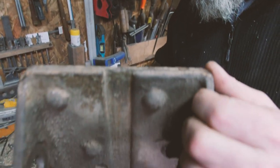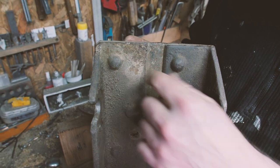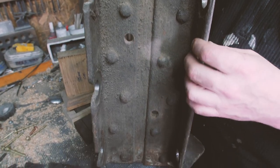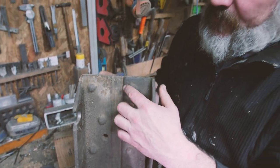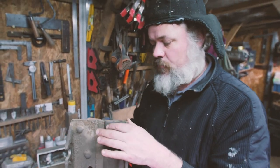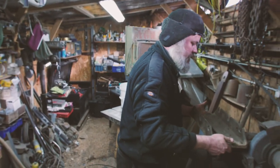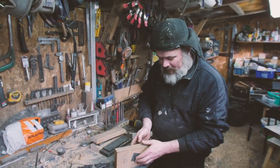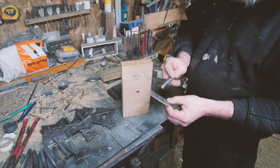Actually, these aren't apparent on the back. Usually it's a dome front and back, but you can see those beautiful rivets. God knows how old this is, or when it was made, but obviously it's been made on some sort of shipyard with proper pneumatic hot riveting. Because our door is wood, we can't hot rivet it. Let's have a little look. So the idea is washer.